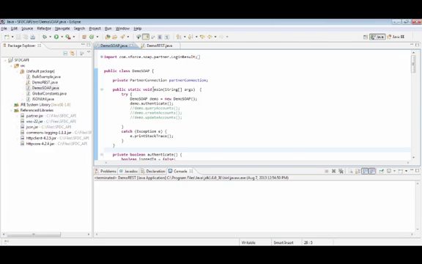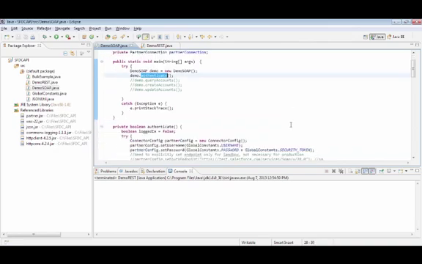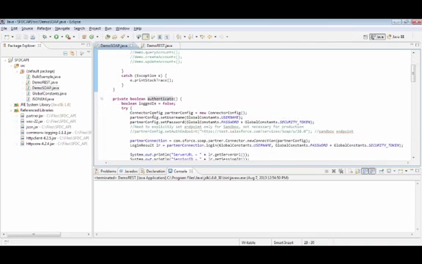This is my Eclipse environment on my local desktop, so I'm going to use this to run my Java application and actually call into Salesforce, which is the org I just showed you. The first thing we're going to do for SOAP is an authenticate. If you see here, I have my SOAP class, and I have a main, and in the main I create a new instance of this class, and I do an authenticate. In the authenticate, I'm using some of the classes provided by the Web Service Connector, and I'm going to use my username and my password to authenticate.